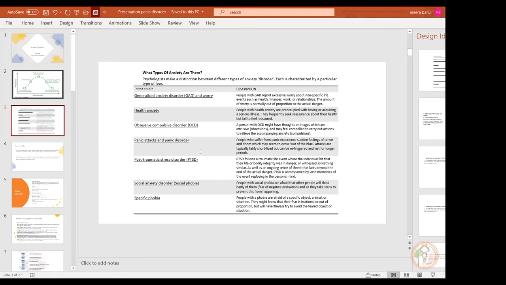What I'm saying is, even with health anxiety, you can have lots of medical professionals coming in with health anxiety and generalized anxiety. It's not like lots of people think, that poverty and these things play a part in mental health issues. You could have a variety of people coming in for treatment for that. Panic attacks, panic disorder. Panic is present in almost all anxiety disorders.